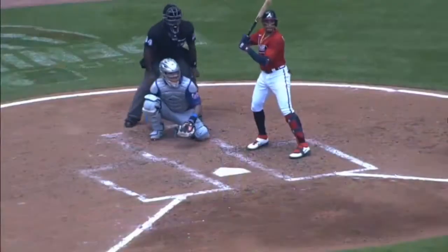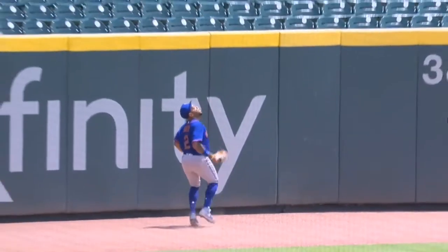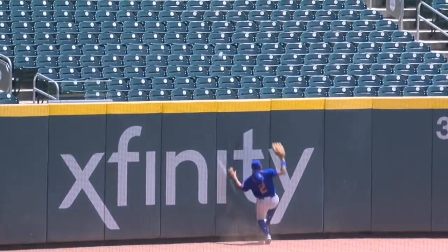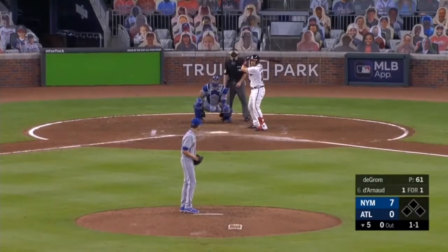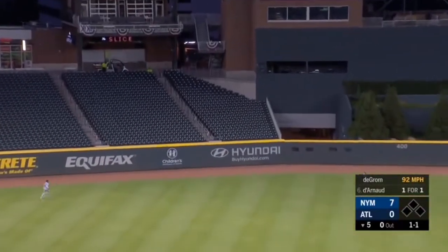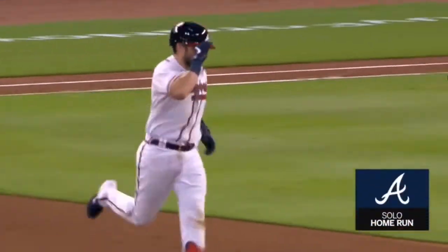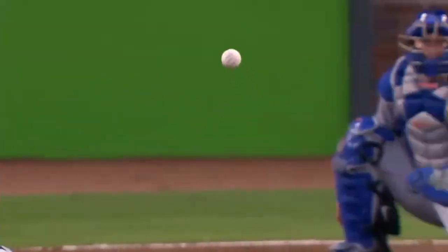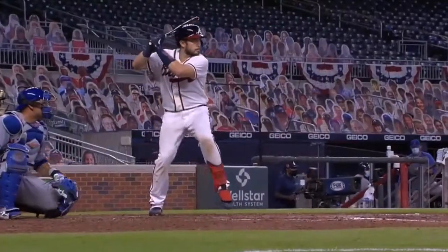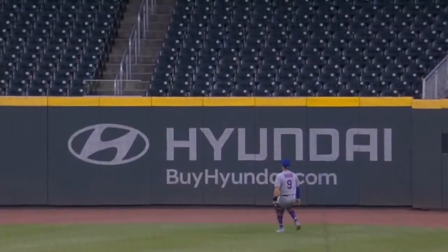He was trying to go back-foot and just kept that one out over the plate. You spot that pitch — it's a good pitch — but when you leave it out over that, this can happen. 1-1 pitch, high fly ball, wallop toward the left center field gap — that ball was really stung and it's gone, a home run for Darneau. Travis did exactly what you're supposed to do with that pitch. That was almost the first mistake Jacobs made all night.